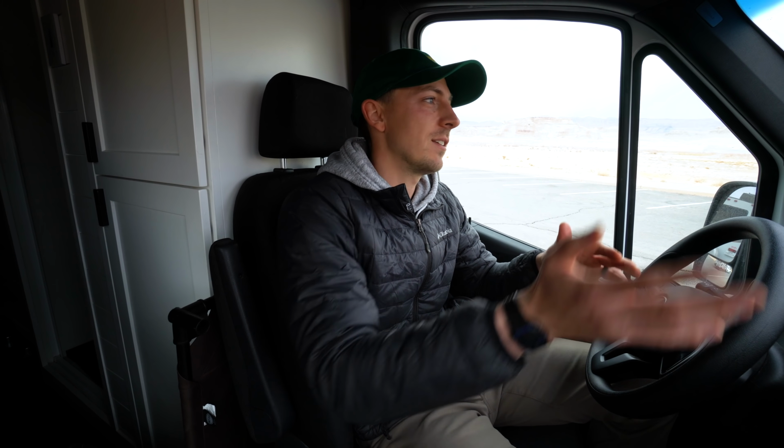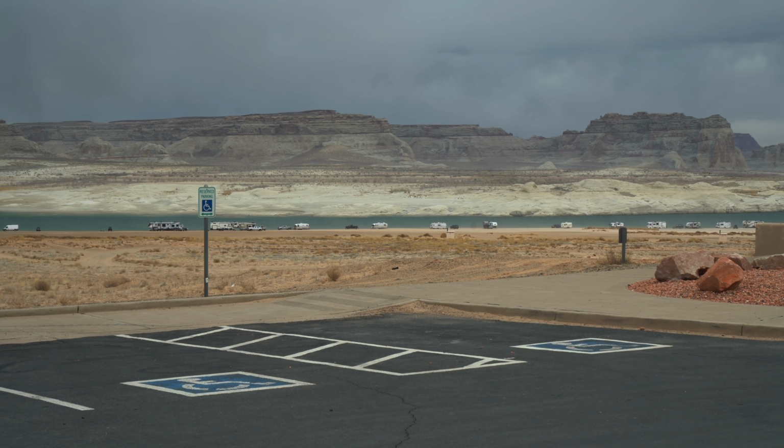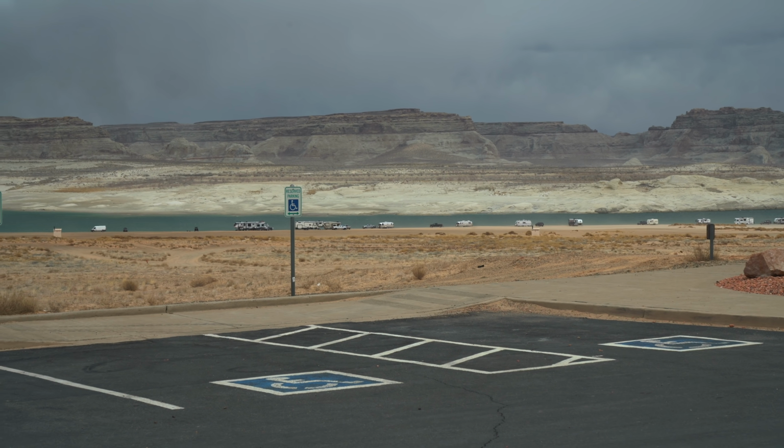We made it into the Lone Rock Beach area, and as we paid, I asked the ranger what her advice was on getting down there, and she basically said she wouldn't do it if she was us. She said that we'd be fine clearance-wise, but since it's been windy, some of the soft sand has gone over onto some of the roads that go down there, the hard-packed sand. But we're parked in this parking lot, and we're going to walk down there to scope it out. We see some pretty large RVs down there, so we know it's possible, but we're gonna go check it out, try to find a way down there.